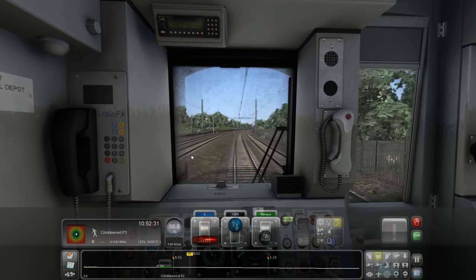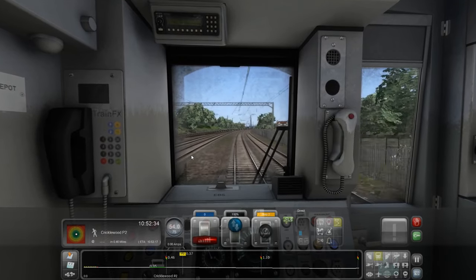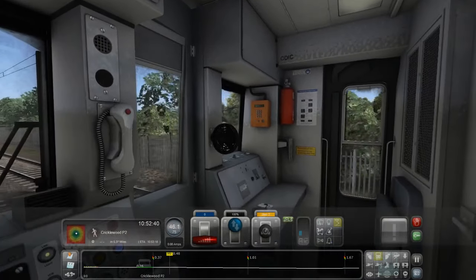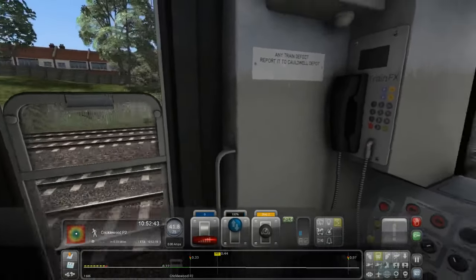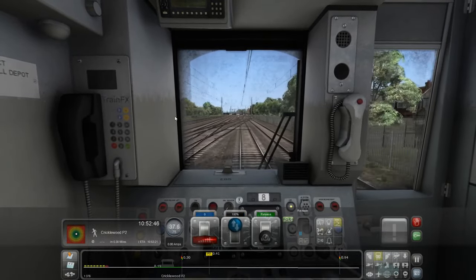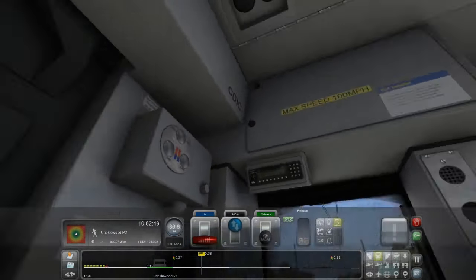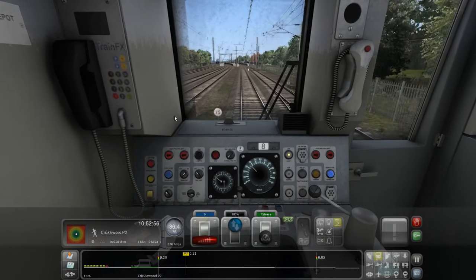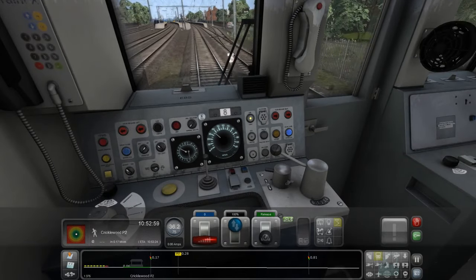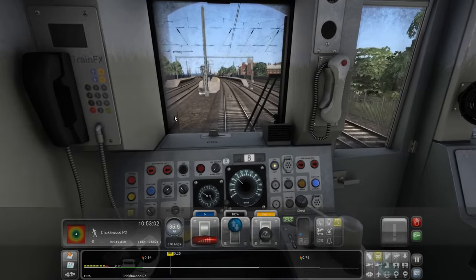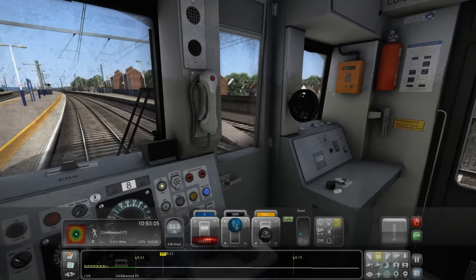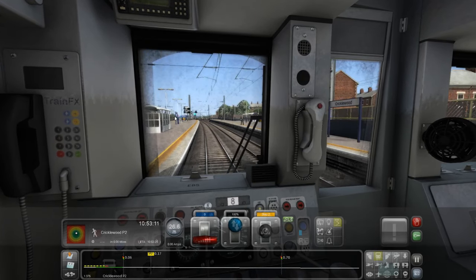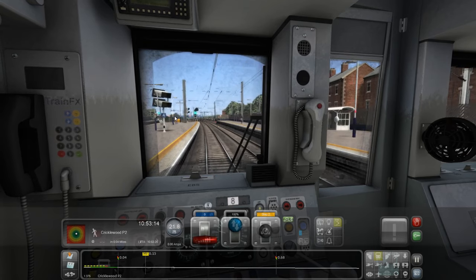Oh, we're definitely not going to get up to speed before Cricklewood. So I think, considering how old Train Sim's engine is, we're going way too slow. This is very nice, the 319. Very nice train. It looks good. I mean, obviously not up to Train Sim World standards. That's something else. Despite all its failings, it's difficult not to say that Train Sim World is a very lovely looking game. But yeah, this is a very nice looking train.